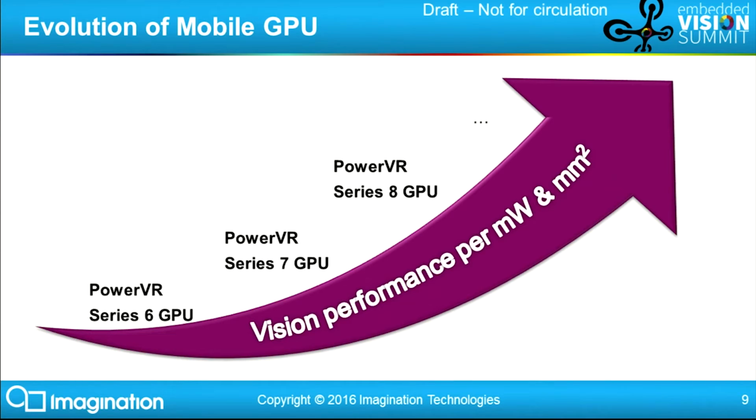And vision is one of the key tasks that we focus on, trying to improve the performance per milliwatt and per millimeter squared. And it's worth just saying that PowerVR GPUs are very scalable, so they scale from a few hundred milliwatts as the lowest power up to low orders of watts, and you get up to a teraflop of performance within that envelope. So they scale from very low power up to very high performance.